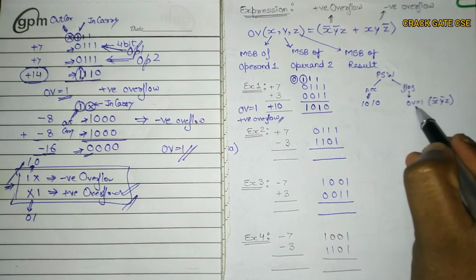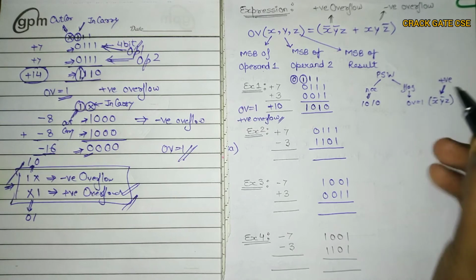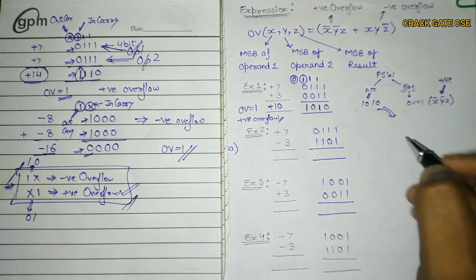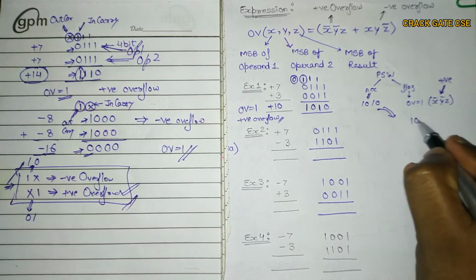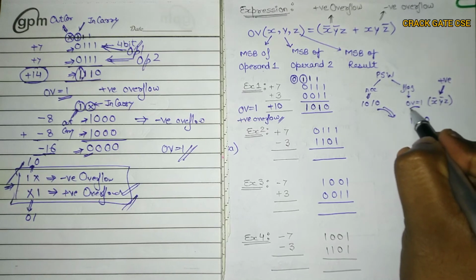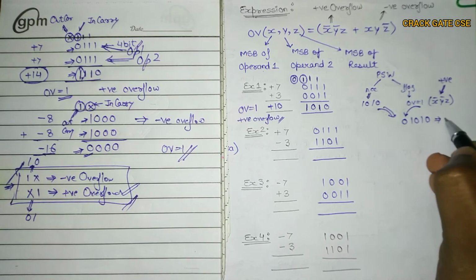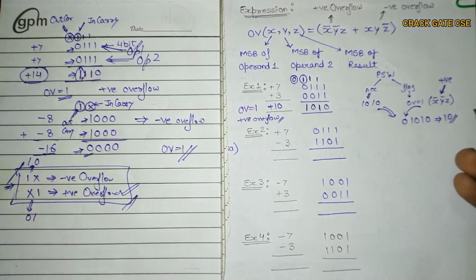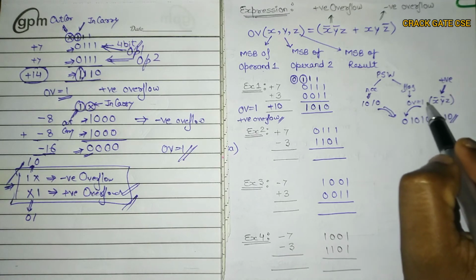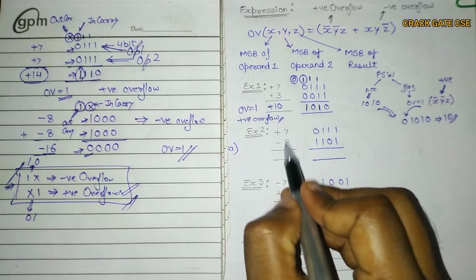Now if the overflow flag is 1 and it is positive, then we will be adding the complement of this overflow at the MSB position. So this 1 0 1 0 will be the same because this is positive overflow. So I will complement this 1 and place it here, and then when we change it, it will be equal to 10. So if it is positive we will add the complement of the overflow if it is 1. If there is no overflow then there is no issue. Let's check the second example.